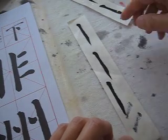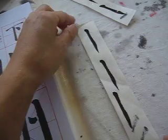Okay. Suspended like needle, that vertical stroke.